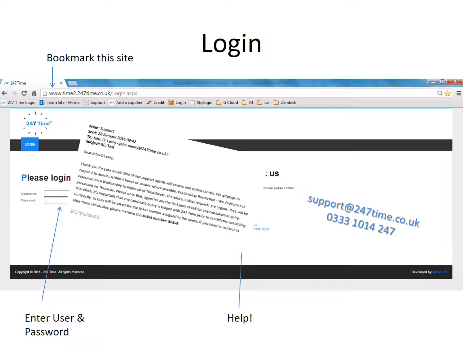And it's that ticket number that enables us to track any inquiry when you call in, if you have reason to do so. And it's a local rate number, 0333 1014 247, and we basically have a ticket based system because it's quicker for us and equally quicker for you, so that if you have an inquiry that we've resolved 1,000,000 times before, we'll have what's called a snippet that we can send you straight back that enables you to cure that particular issue.